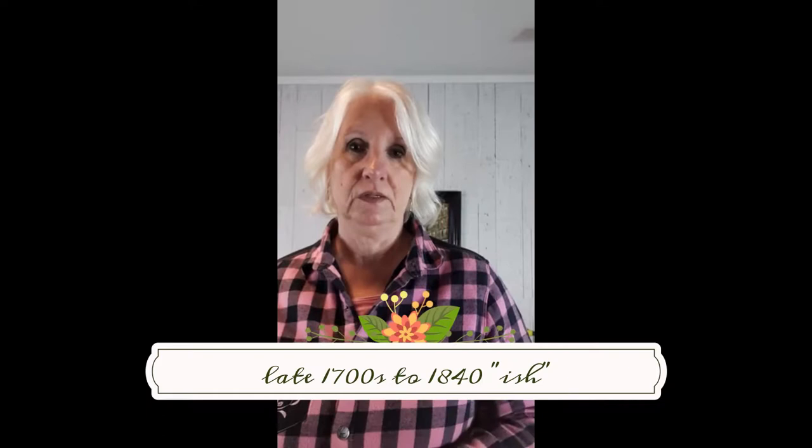These have to be in mint condition before they'd even be worth maybe $2,000 for the entire set. So that would be the buffet, the six chairs, and the table. So they're not a super valuable piece as reproductions. However, if you have an original Duncan Phyfe from the late 1800s to say 1840 when he was making them, those are worth about $50,000 to $150,000 a set.